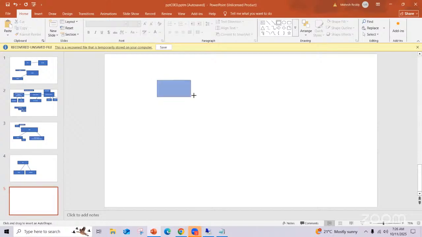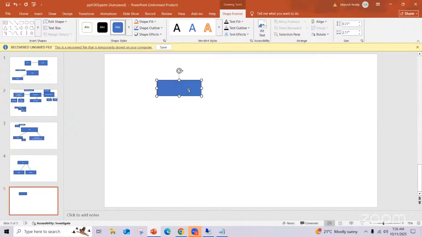This is the development system, the SAP development system. We call it the dev system. This is quality. And this is production.